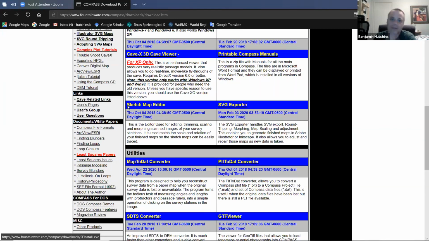Sketch Map Editor is also kind of a cool program. If you want to do a lot of processing of your notes prior to bringing those into Illustrator, Sketch Map Editor allows you to sketch, and it'll allow you to stitch multiple notes together. It allows you to morph them to the line plot. So say you were sloppy with the lengths of your lines, or your azimuth was off. This Sketch Map Editor can fix that. You can do a little erasing and things. I've used it before. I don't really use it anymore, so it's okay.